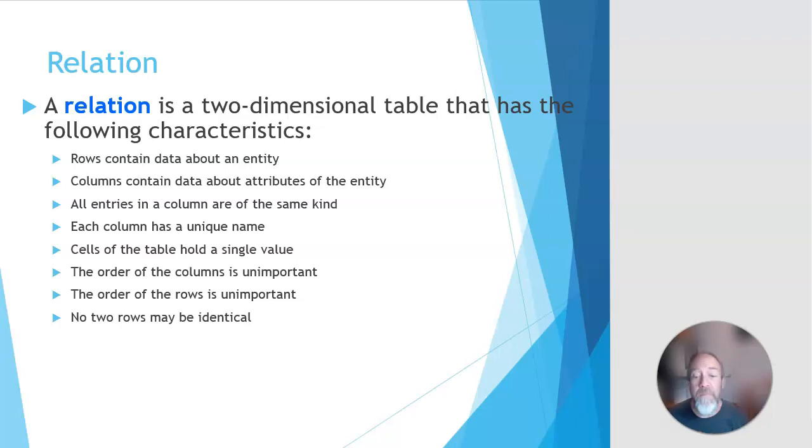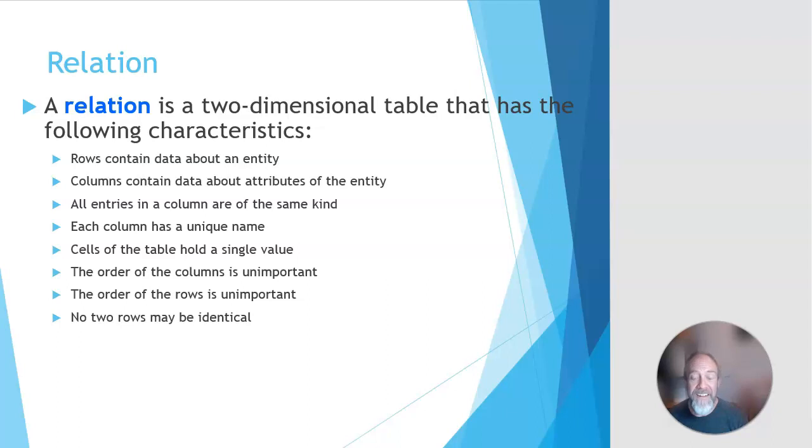The best way to deal with that in practice: don't use the column order in your programming. Use the column name in your programming, and that won't cause a problem. And then in a relational database, no two rows are identical. Now, there are ways of dealing with this also. And again, everything in here has an enforcement mechanism that needs to be done. So as you're building entity relational databases, the enforcement mechanisms help you maintain this concept of the relation.